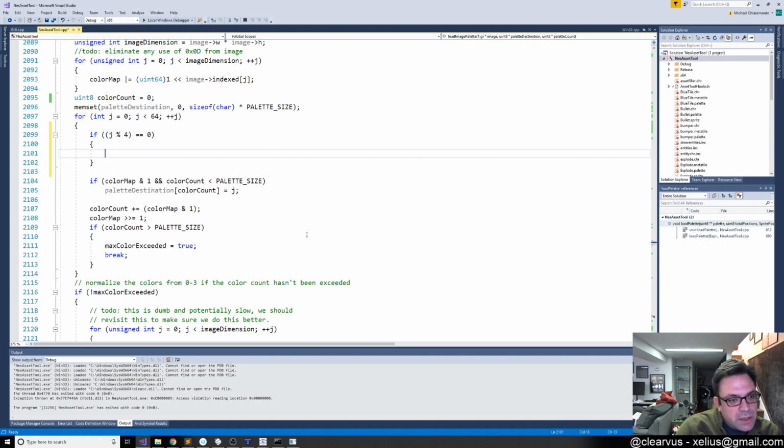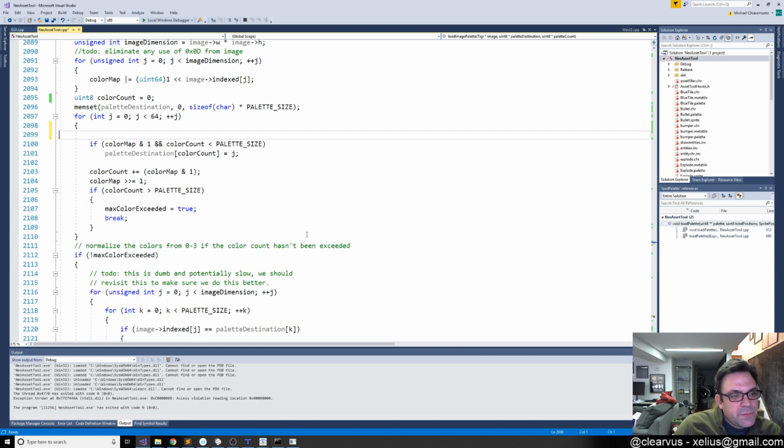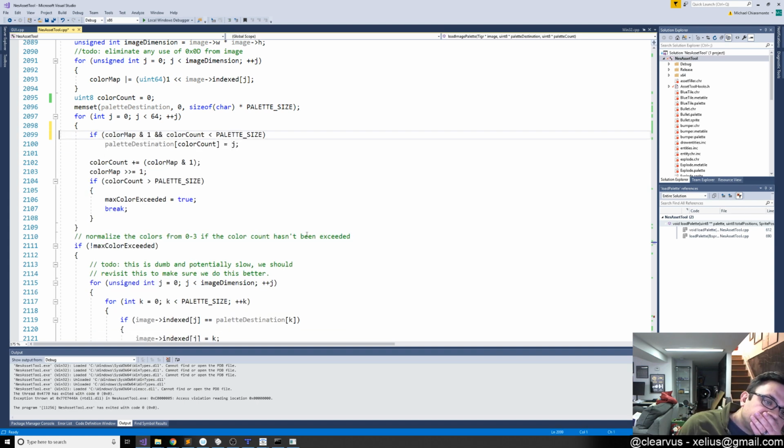Right, because, okay, and that's all fine. That's if we have the color count. So if the color's actually set and we haven't exceeded our color count or palette count, then we're going to set the value here.